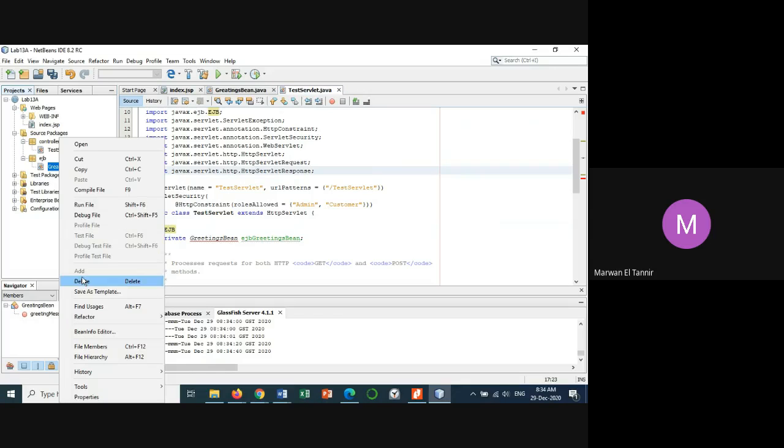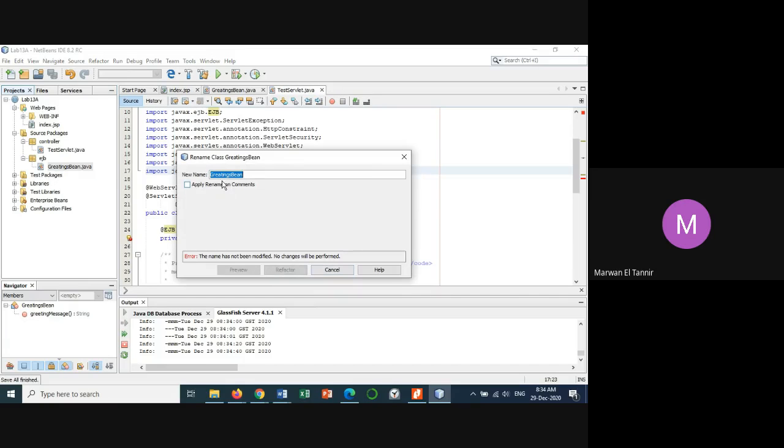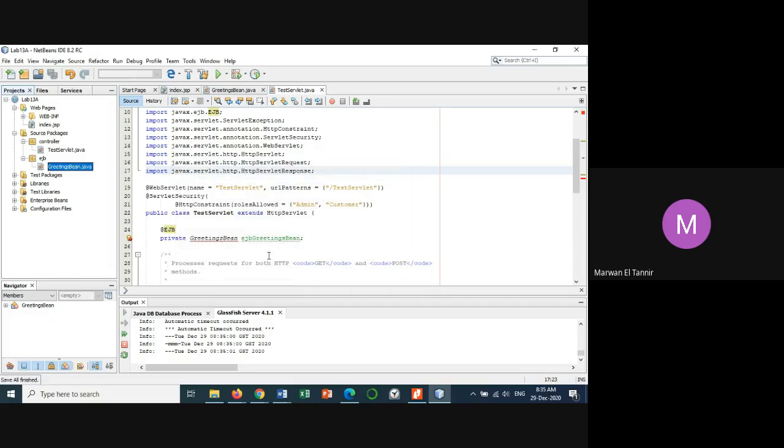I will say refactor, rename. I made a mistake. So this is greeting. Apply, rename on comments, refactor. So now the name is correct.